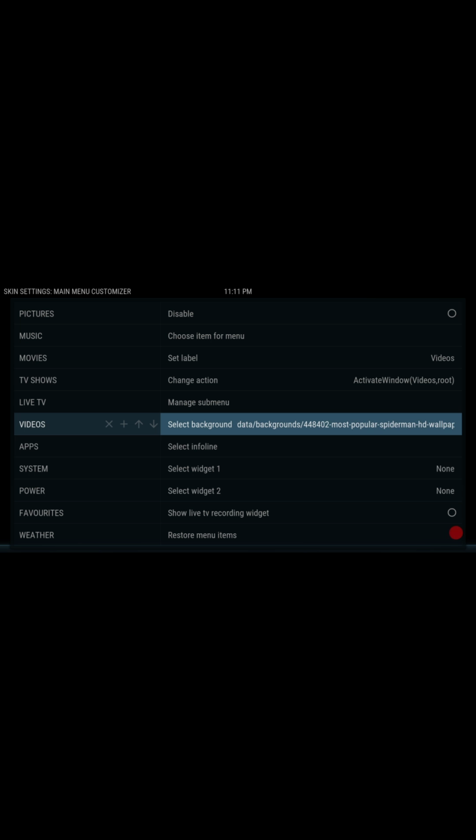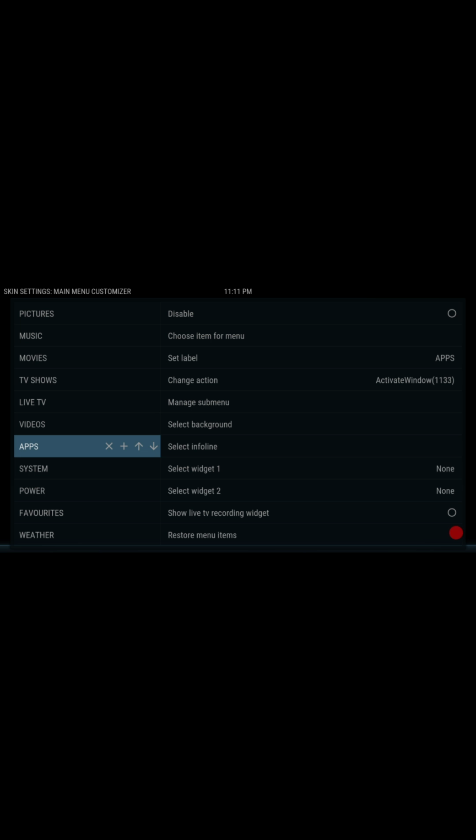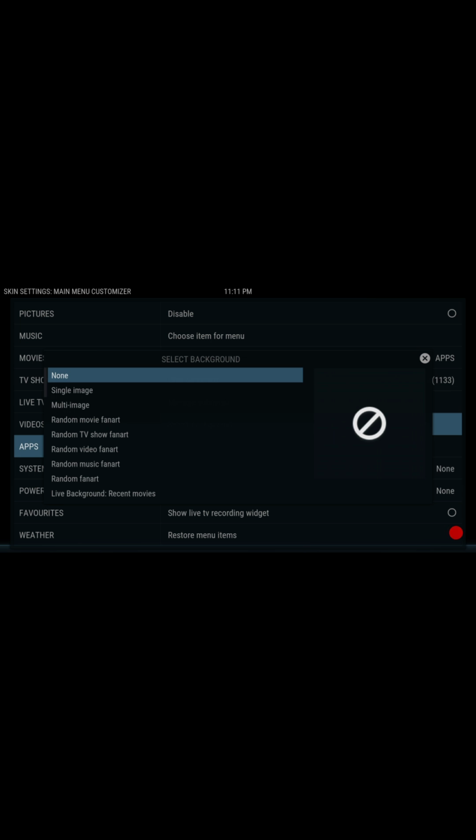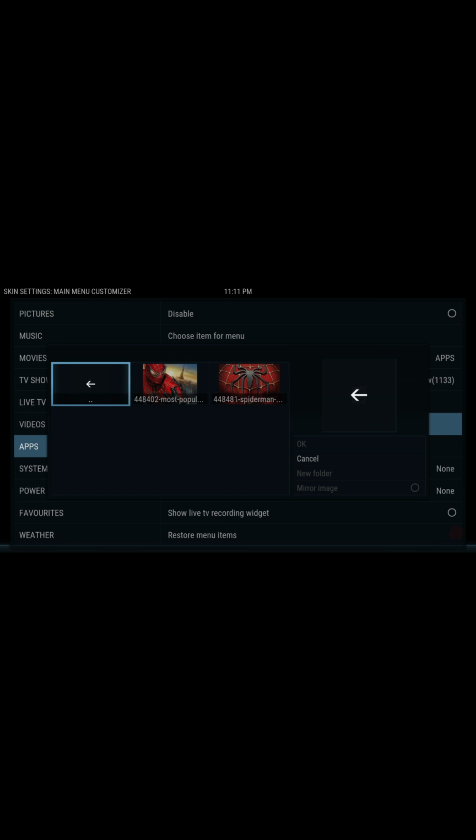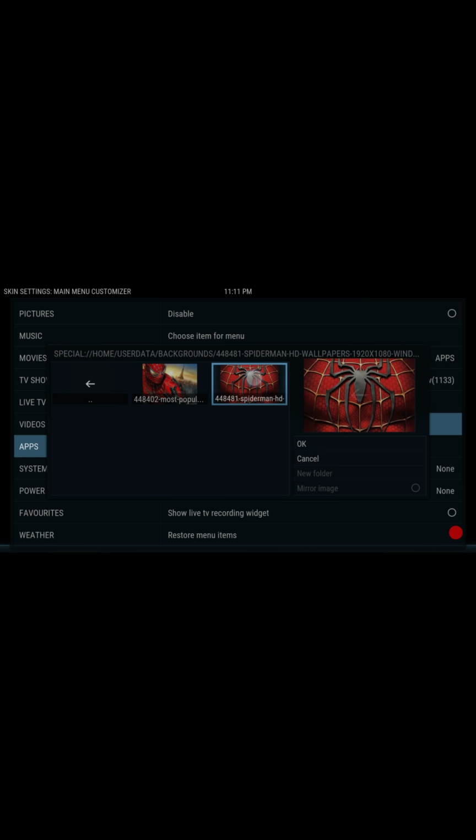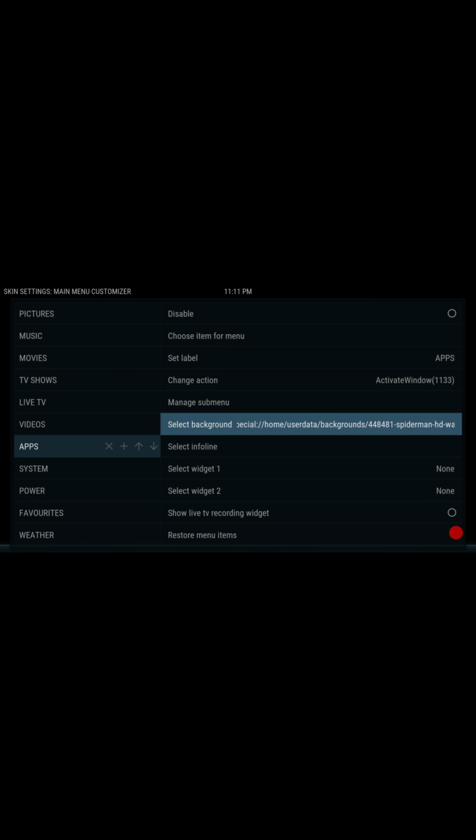So there's not really going to matter what one I pick. Let's just take the first one, and there you can see it's set the background path, and the background path is set to special. Like I mentioned earlier, this must be done if you're going to transfer your build to another device. If you're never going to do that, then you can just link them from your downloads folder. It won't really matter, but it really is good practice just to do it this way. So let's do another one. Let's just do apps, select background, single image, backgrounds, take the second image. Now again you can see it's set to special home.